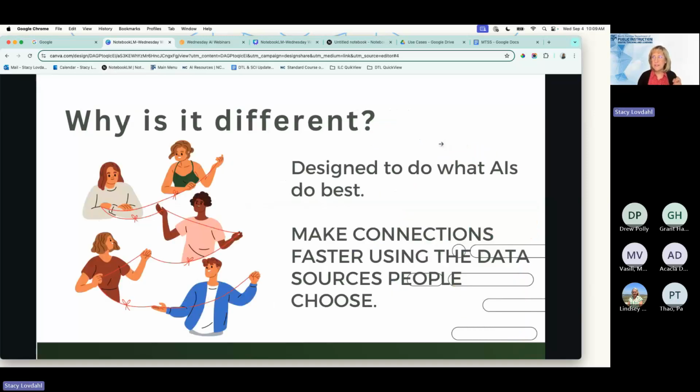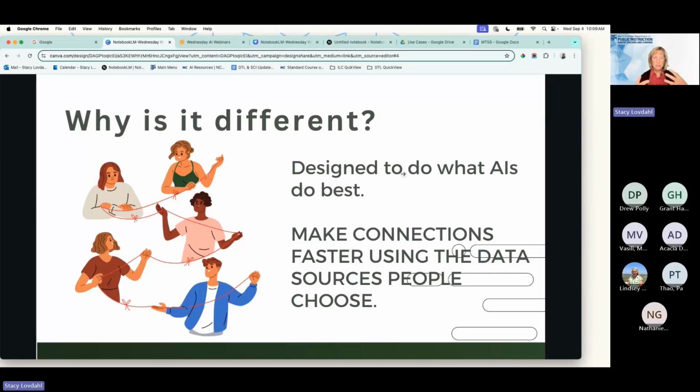And they feel that it's different because it's designed to do the thing that AIs do best, which is create connections. One of the things we know about AIs is that when you put information in an external AI, like ChatGPT or Gemini or Perplexity, one of the things they do best is really quickly take all of that information and create connections and, based on our prompting, bring those connections to us.